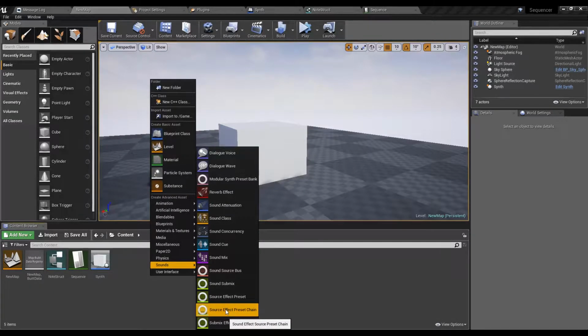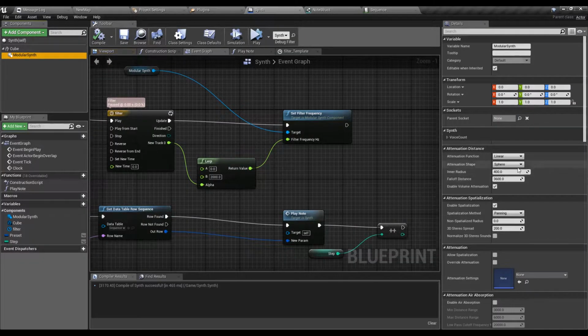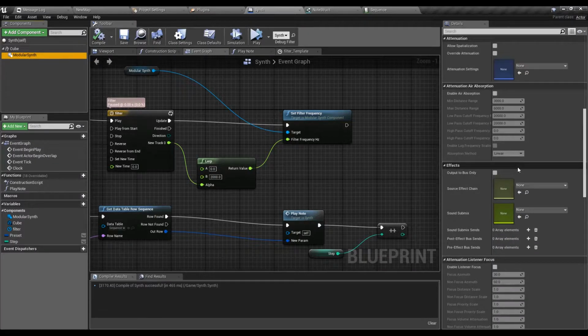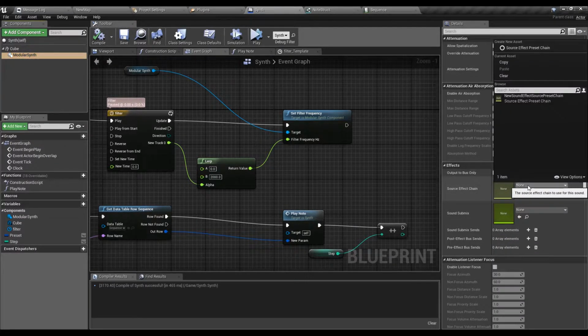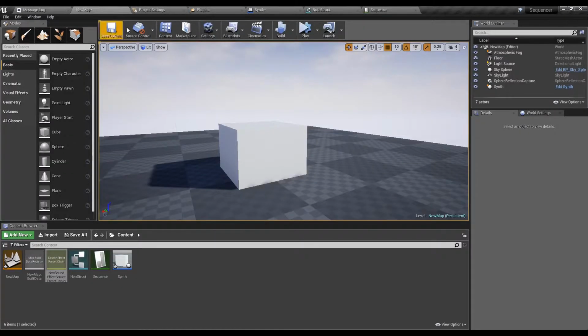So first let's create a chain which will be sort of like in what order the effects will be applied. Okay, so just create one, and in our modular synth we're going to set it to use this effect chain, like this.